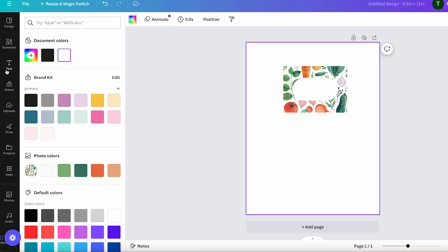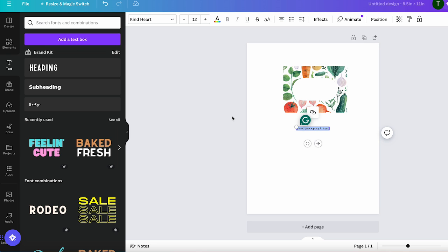Then I'm going to go to text. You can click add a text box, and I'm going to do this one as maybe peppers.